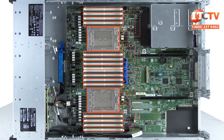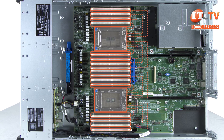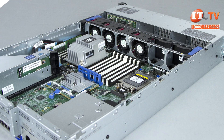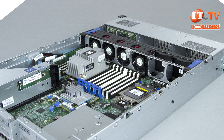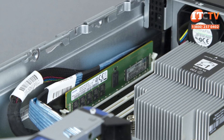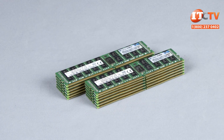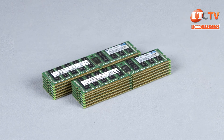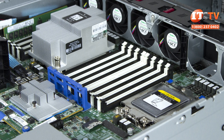The EPYC processor supports 8 memory channels, with each channel supporting 2 memory module slots for 16 memory slots per processor — meaning 32 active memory slots in a 2-processor configuration. That's 8 more memory slots than the Intel Xeon-based DL380 Gen 10, which has 24 memory slots. Memory speeds include 2133, 2400, and 2666 megatransfers per second, and all EPYC processors support a maximum of 2TB of memory each. Only DDR4 registered and load-reduced memory modules are supported. To load the full 4TB capacity, you will need LR-DIMMs, as registered DIMMs only support up to 1TB with 2 processors.